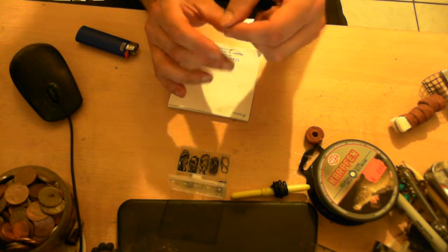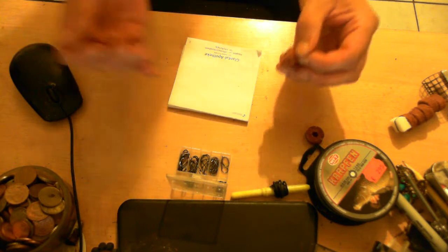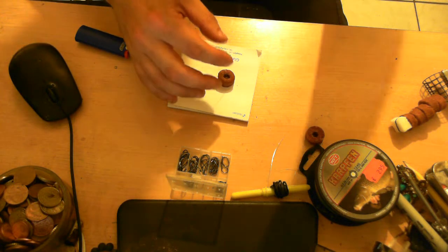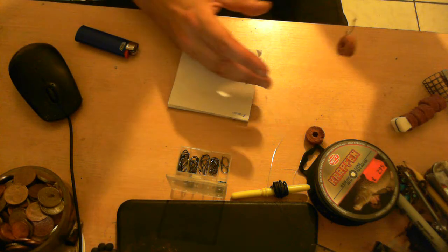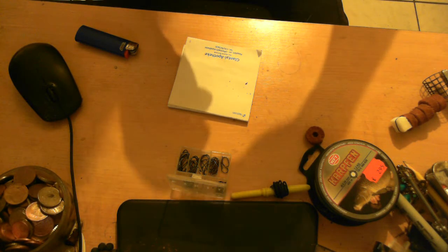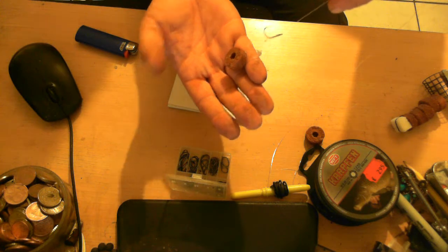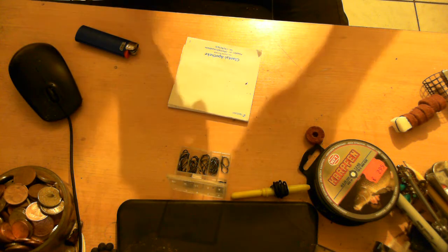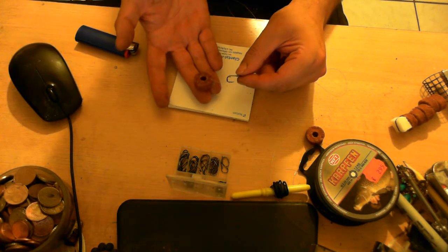So I just take that surgeon's loop, feed it through the eye of the frolic, and then bring the rest of the line through that loop. Really that simple. You can actually pull it right down over the hook, over the knot, depending on how you want it to sit. This one's loop is a bit long, so it's a bit of a long hair. I just did this one real quick. If it's too long, you can actually wrap it around the hook a few times. And there we go.